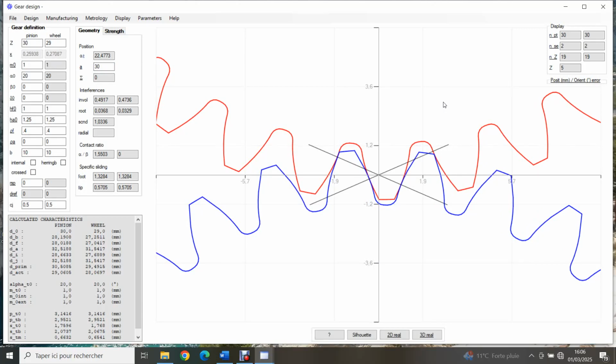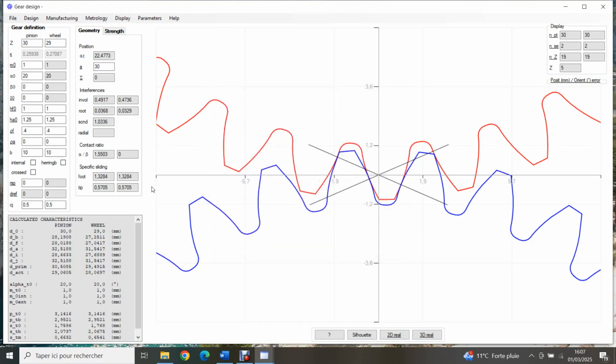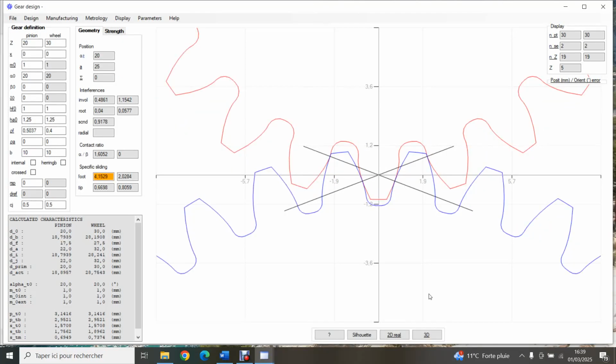All the necessary values can be obtained for gear cutting as already seen, so the head diameter for the wheels, and in the metrology, the span measurement for the pinion or for the wheel. The same routine can be used for the last gear set, using 30 to 31 teeth, but now, of course, the shifting will be negative. Now some more information for 3D printing.